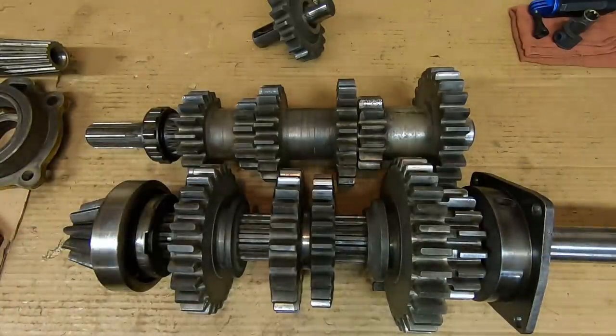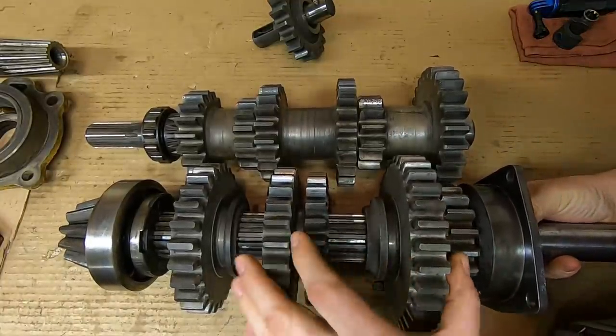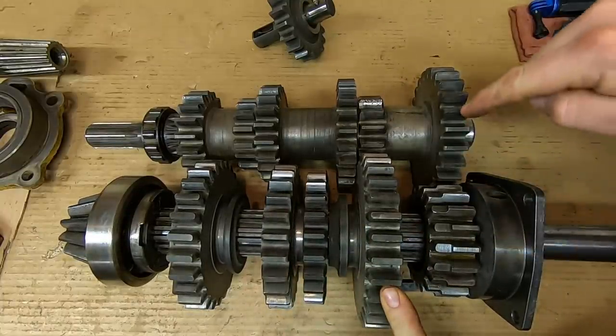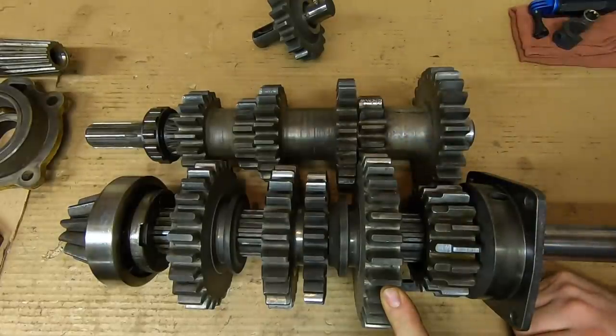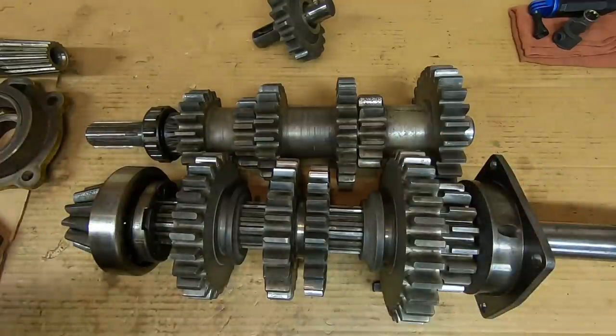But if you shift it into first, that slides this gear backwards, puts it in mesh with the smaller gear. So you have power flow coming through the input shaft into the counter shaft here. The small gear drives this large gear, which turns the pinion shaft at first gear speed. So I've disengaged first gear. We're back in neutral again.